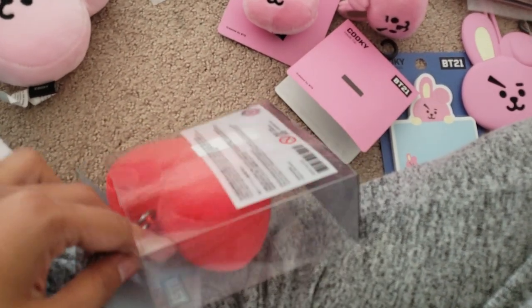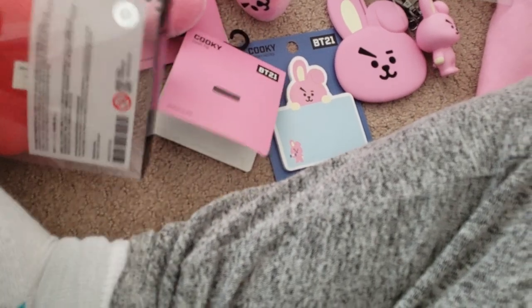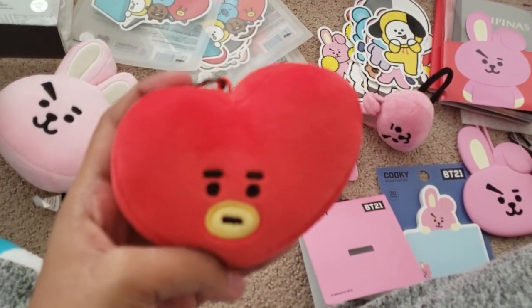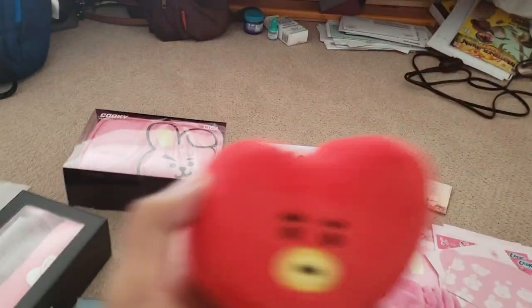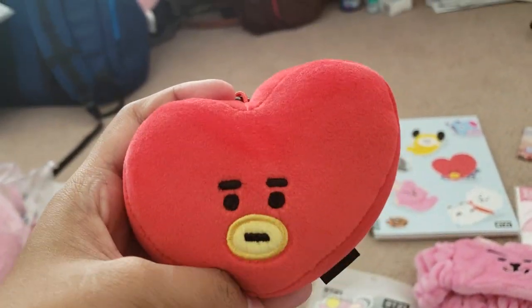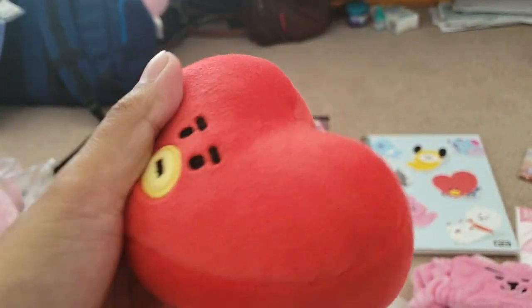My left thumb is sensitive because it's not totally healed — I accidentally sliced my fingertip with a knife while cooking. Okay, that's also irrelevant. I'm trying to open this one. Here's the Tata key ring — the heart shape is uneven, it's noticeably visible on this one. But for the plushie it's not as obvious. You can actually see it clearly here. Yeah it's smooth and squishy — you should really get the key ring!